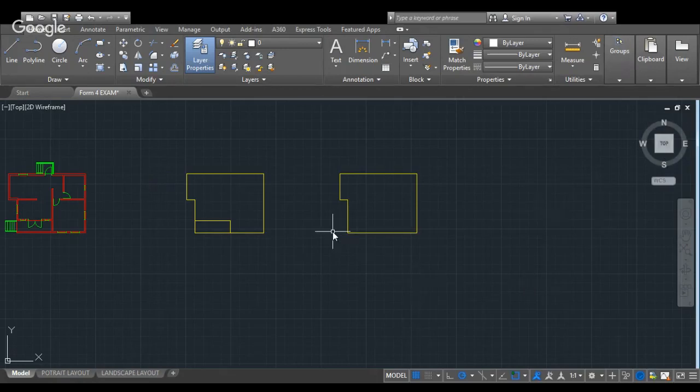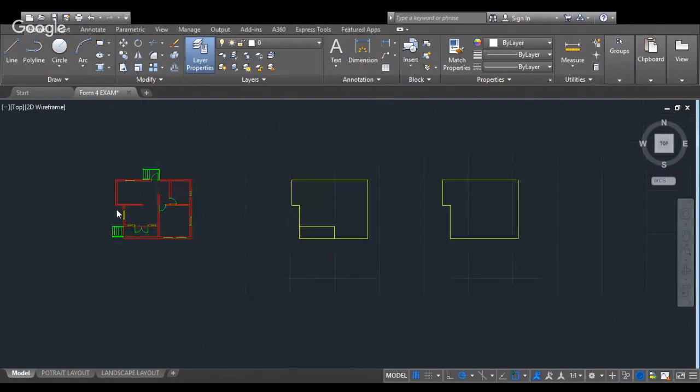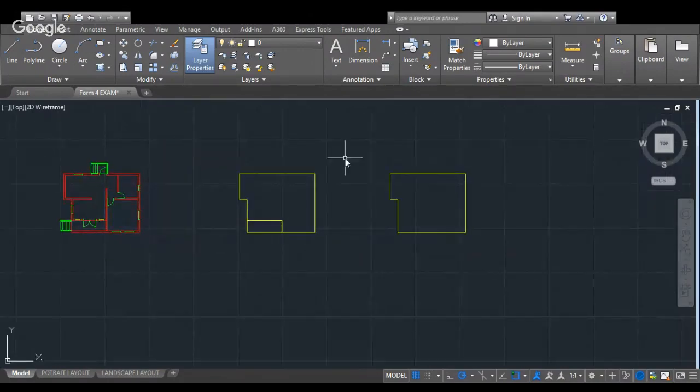All right, so moving on. Now here, what you have to do is to establish the eave for your building outline, okay? So remember, this yellow line has nothing to do with a roof, all right? All the lines we're about to draw after this have to do with the roof, okay? So this yellow line here does not represent the roof, it just represents the building outline. So the first thing you have to do is to establish the eave of your building.